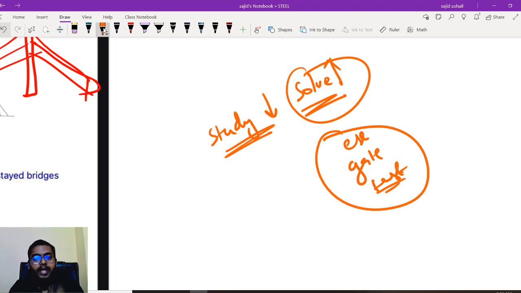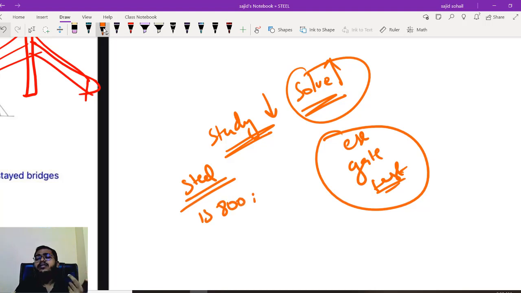So while solving these question papers, especially in steel structures, you should be careful. क्यों careful रहना है? Because steel structures is a relatively new topic. स्टील स्ट्रक्चर बहुत पुराने जमाने से है, मैं मानता हूं, right, 100 साल से है. It is from 100 years, but let us be very careful. The code book which you are using, IS 800, what is the revision? 2007. So it got revised in 2007.